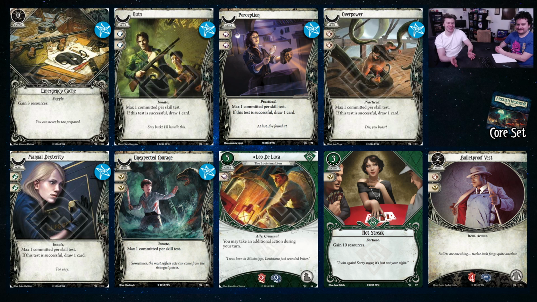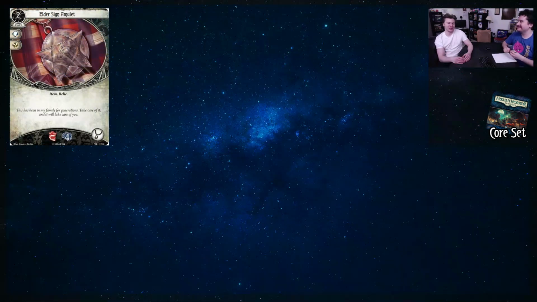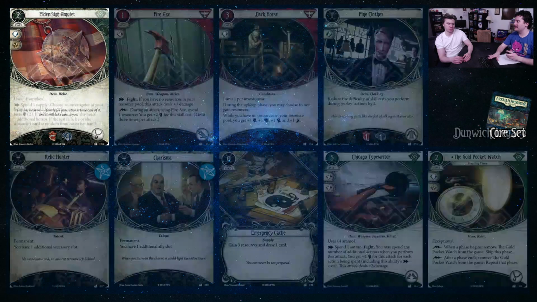So but level 1 Leo DeLuca is fine. You get like 5 actions with him, and he's a low experience investment for you if you are just looking for an ally to play. Yep. So we have Hot Streak, which supports that big money archetype, just +7 resources, always nice. And then we have Bulletproof Vest here, and presumably Elder Sign on the next page, which are just bigger items that soak. Yeah. So if you need the soak, they'll do it.